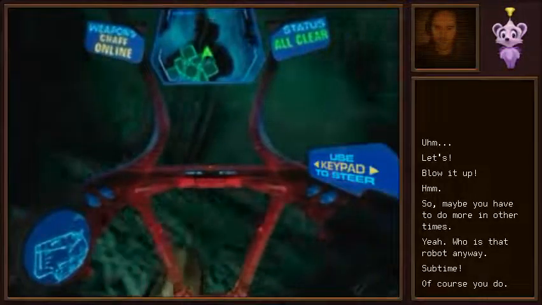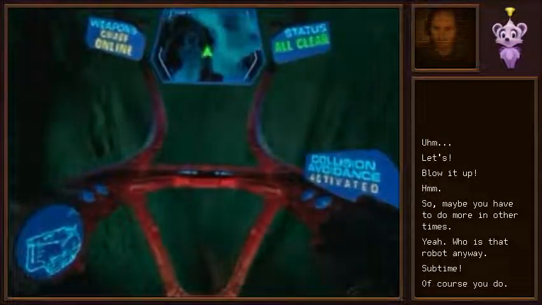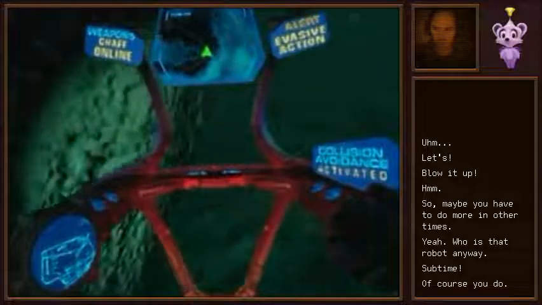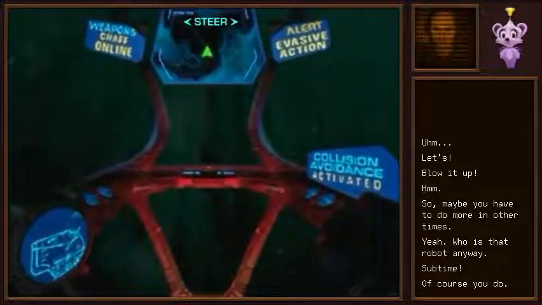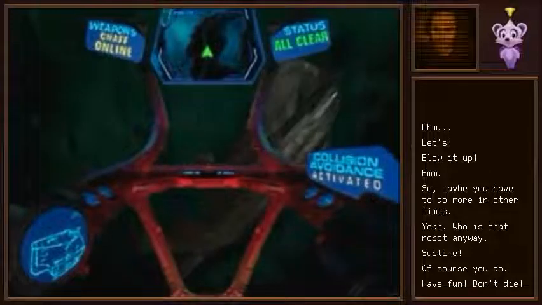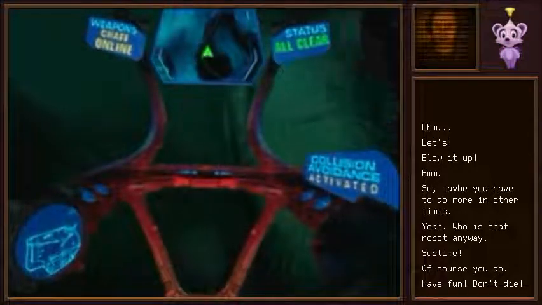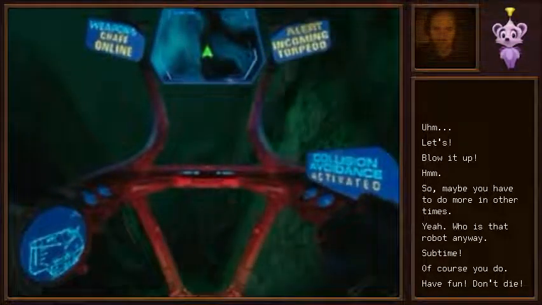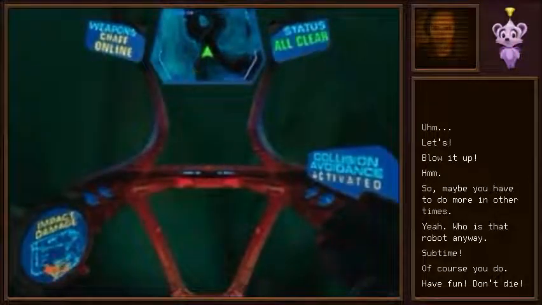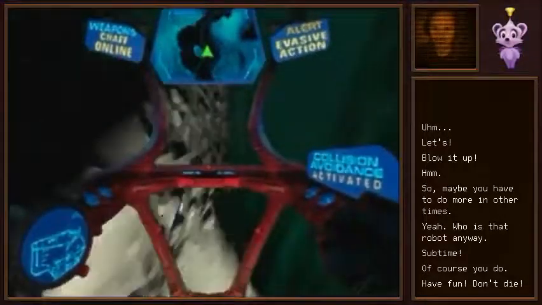Oh boy. Collision avoidance is good. Let's head left. Music kicked on in, folks. Alert! Incoming torpedo! Come on, auto-avoidance system. That's not good. There's no action I could take there. Hello, whale.